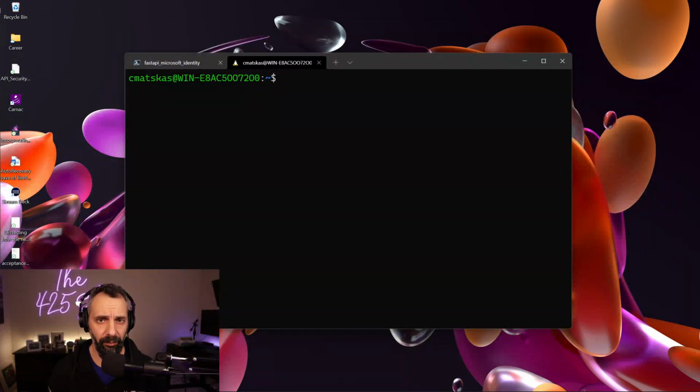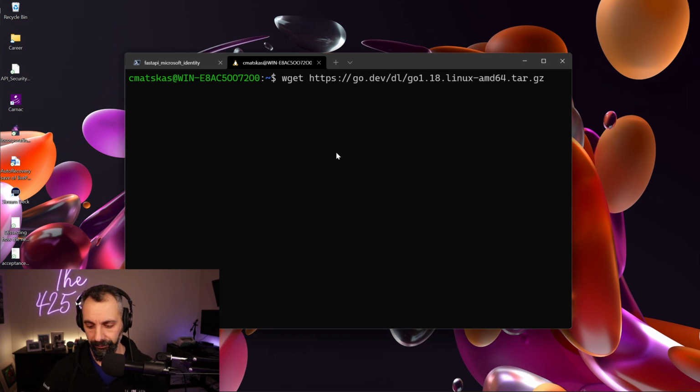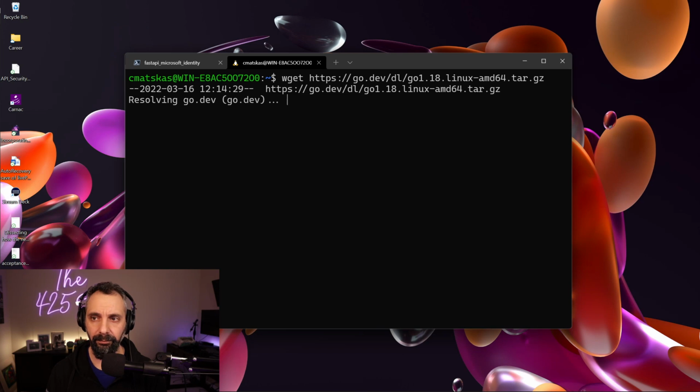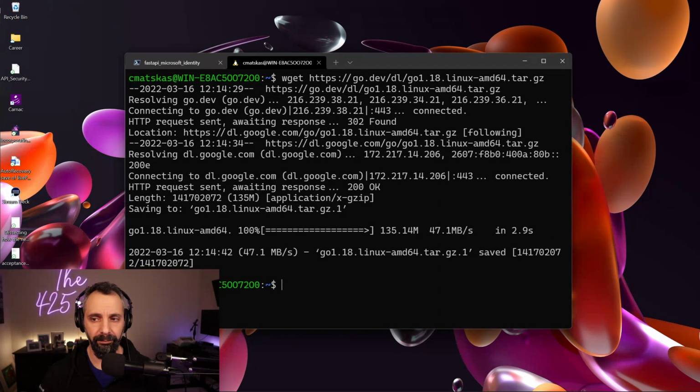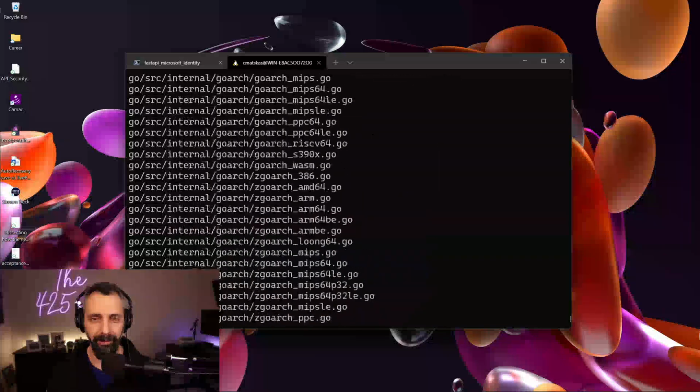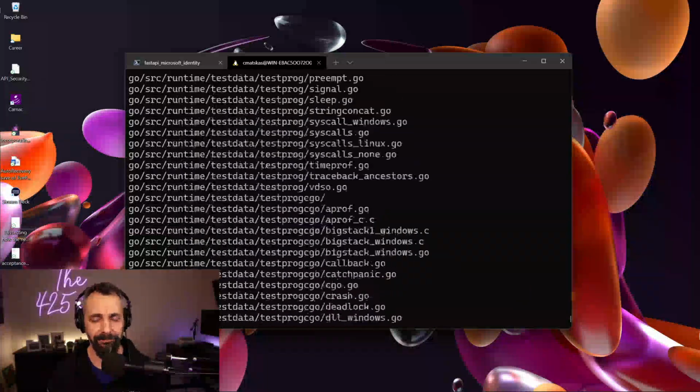There are three main steps involved in the process. One is to download the zip file. The next one is to unzip it and move it to the appropriate directory. And finally, set up the environment variables so that Go can be found when we run bash. Let's do them one at a time. This is now downloading the binary from the official website. Next, we want to unzip the file. This will go on for a while, so have a little patience.